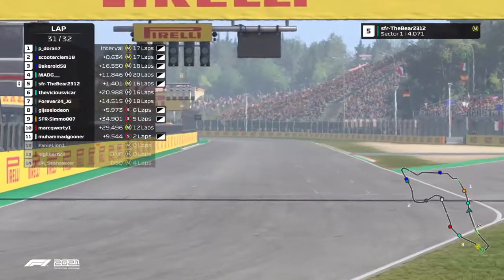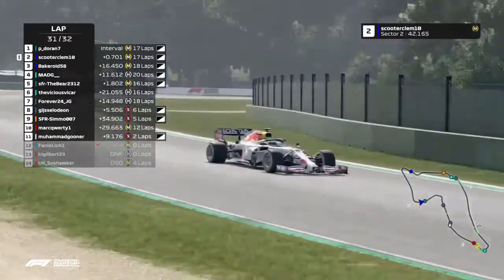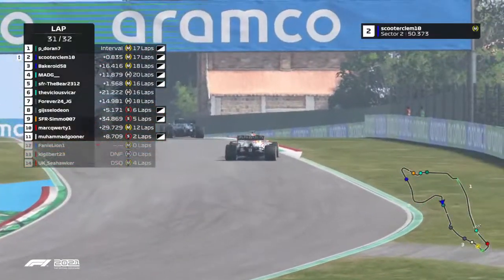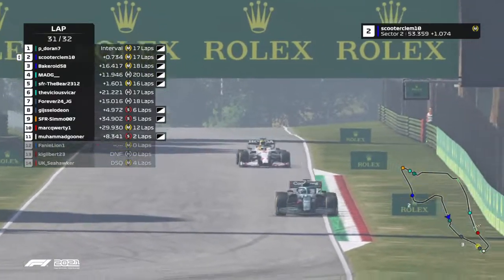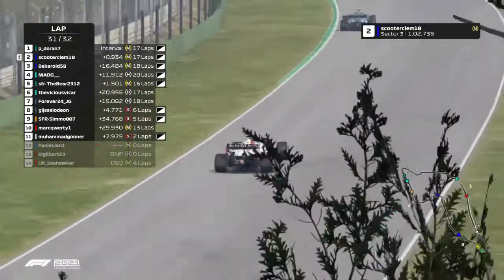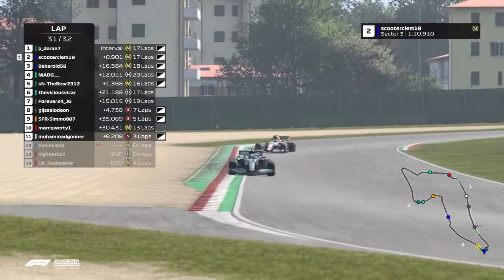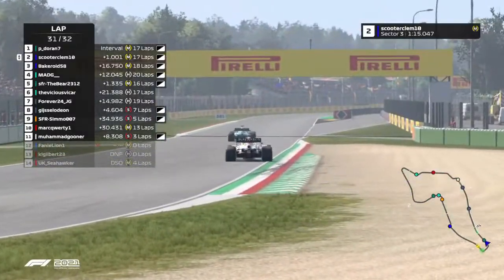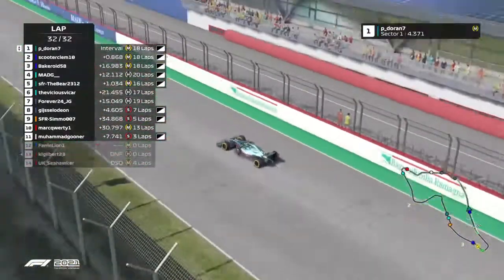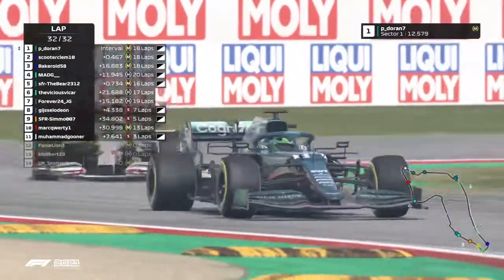Elsewhere we got the Bear who is closed up on Matt G. He's currently 1.6 seconds behind Matt G. Scooter Clem is falling behind a bit, I think almost 9 tenths now, which might not be enough with DRS. You might not be able to overtake a car with DRS if you're that far behind. So let's see what happens. Scooter Clem should be having the DRS flap open, but he's quite far. Durant effectively leading the race on the final lap. Can he keep it clean and not make any mistake and come home?